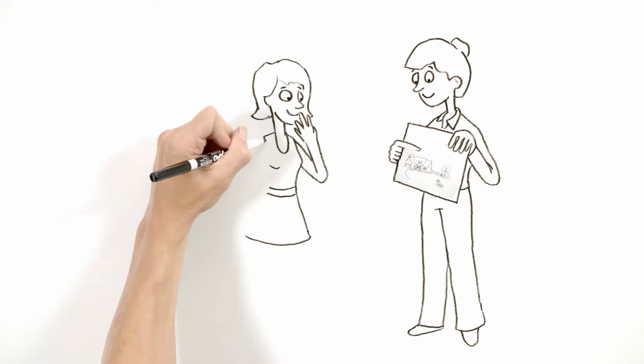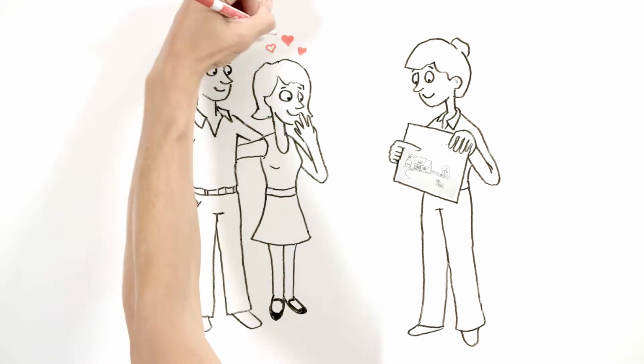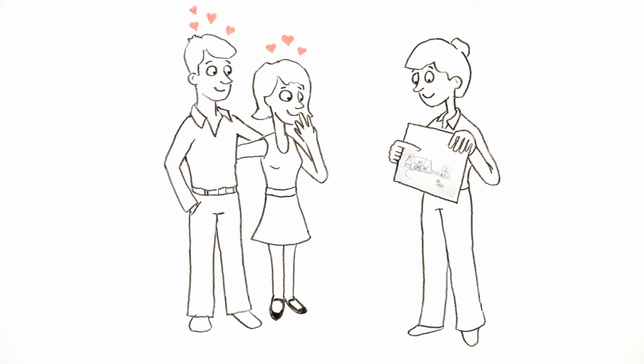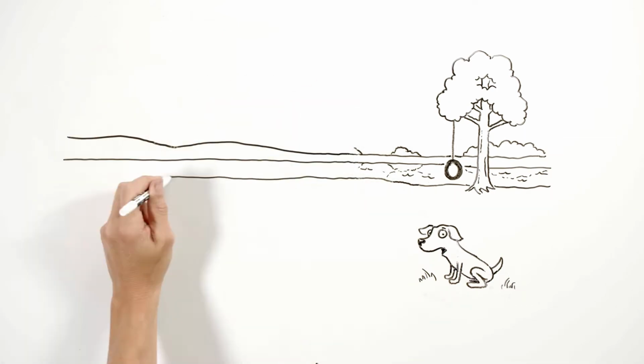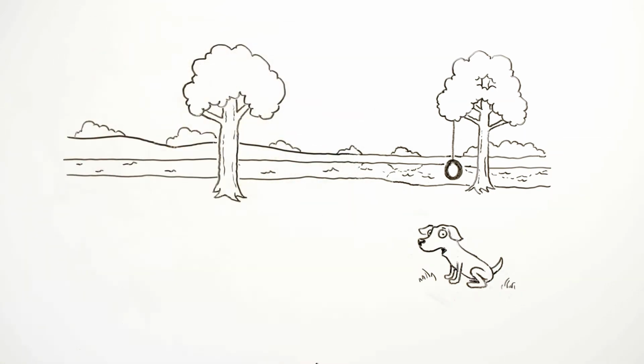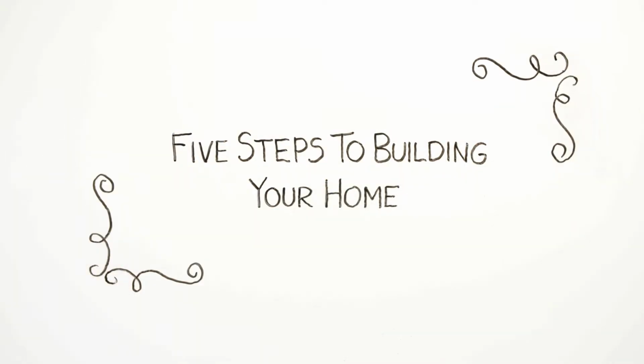It starts when you walk into a Wayne Homes Model Center and decide on a home. Then, you find a piece of land to call your own, or maybe you already have one. Either way, Wayne Homes can give you a free home site evaluation to make sure it's good, buildable land. So you've got the land. Here's what happens in five important steps.